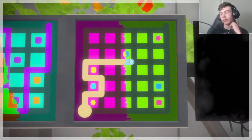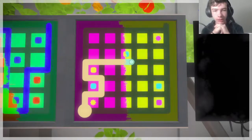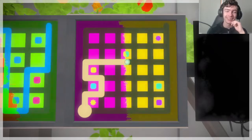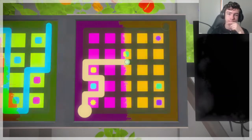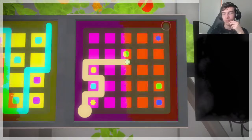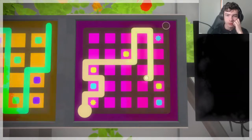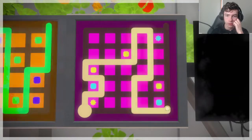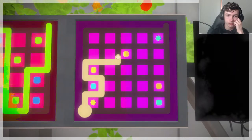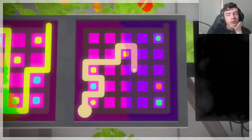Why do I have so many troubles? I don't know why this one is so hard. Actually, I know what's making this one hard. It is this one damn yellow piece in the middle. I need to break it off from everything else. But I just can't, because I only do that and then come around there, but I can't do that with this thing here. I can do it like that, but then connected, and then there's too many yellows in there.